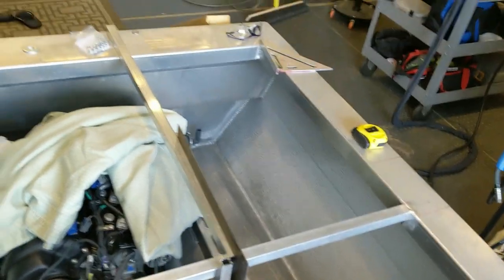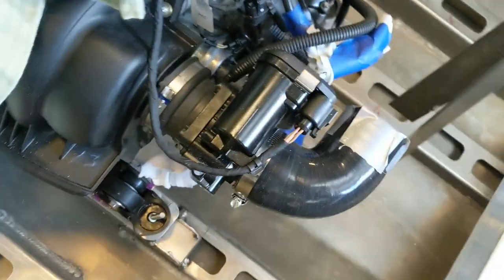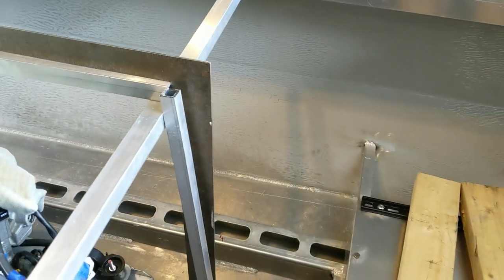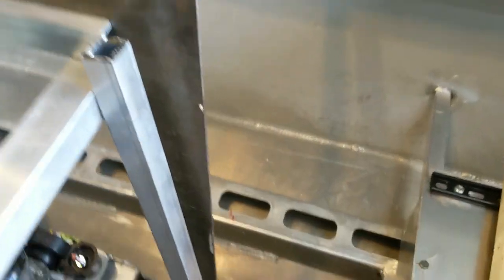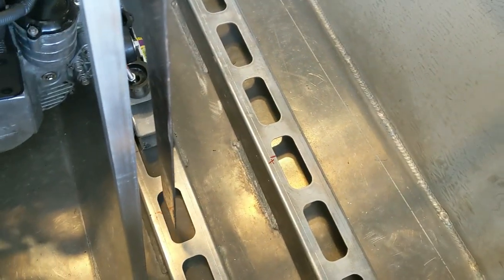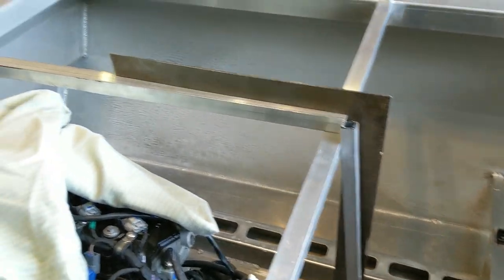Well, I got the engine compartment size finalized because I got this 90 for my intake. So I tacked in the top. Now I'm just trying to transfer that line down to the bottom. So hopefully this will give me something accurate.